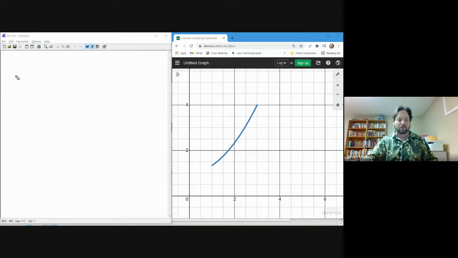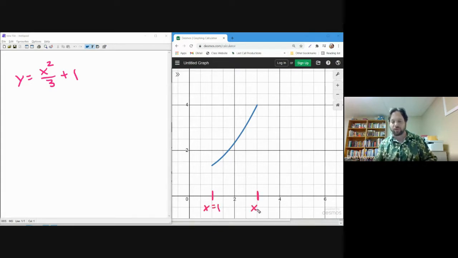Now, this is the function y equals x squared over 3 plus 1. Now, I'm only looking at this function between x equals 1 and x equals 3. But once again, I want to know what the area is between this curve and the x-axis. How can I do that? Well, once again, I'm going to make a bunch of rectangles. And you're going to say something along the lines of, well, how can I make rectangles when the height changes? This thing is a curve. It's not the line y equals 3 like our last example. So what can I do?